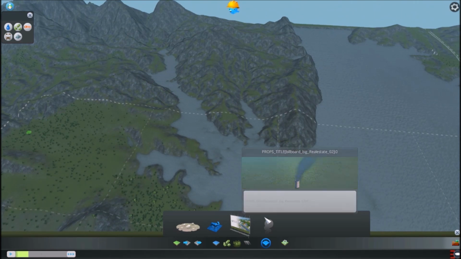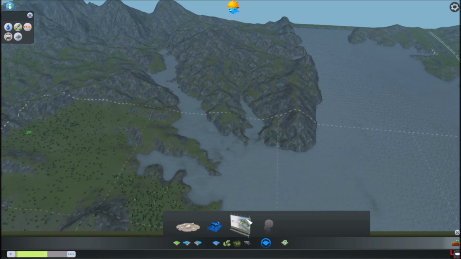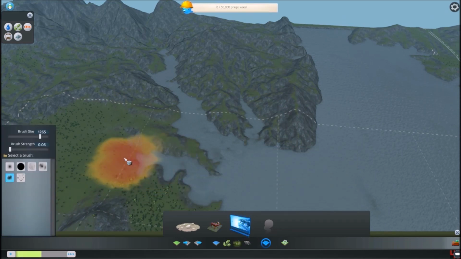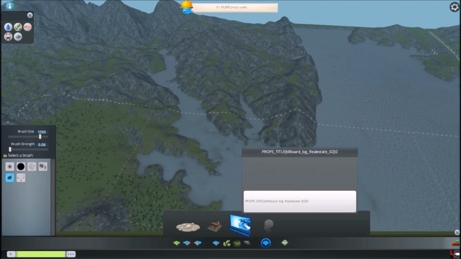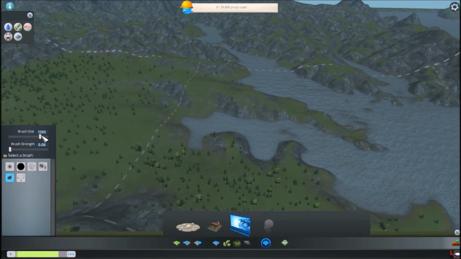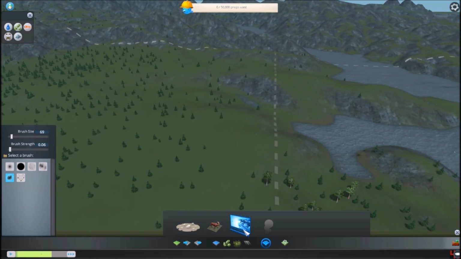This is new. I wonder why they put this in here. That's from the new update. I don't know why that's there. Just spam billboards. Huh. Doesn't seem to work.